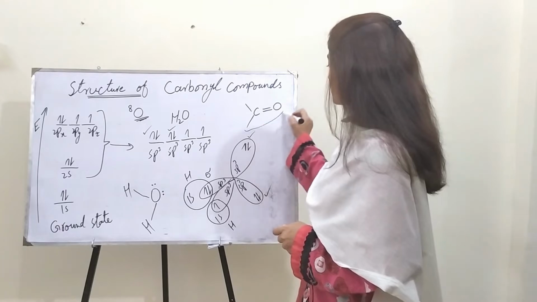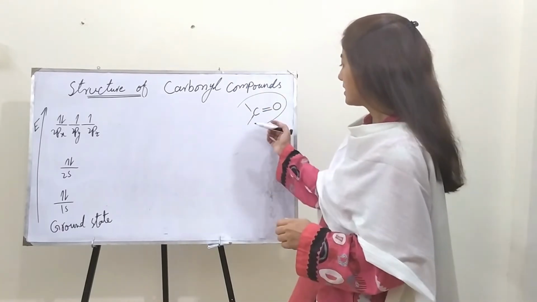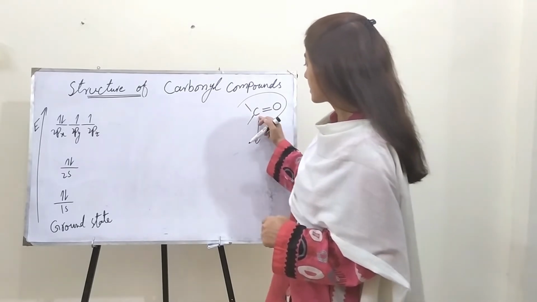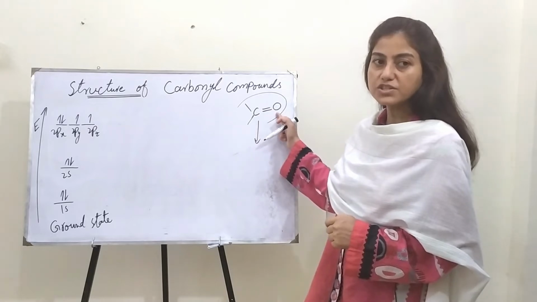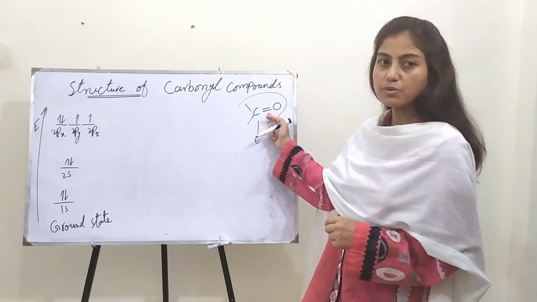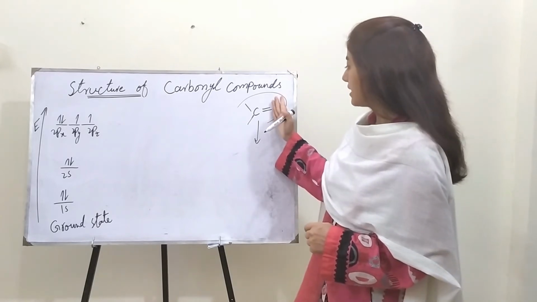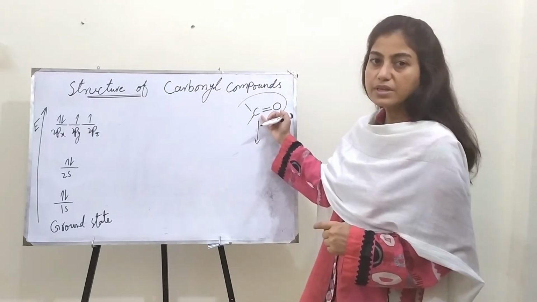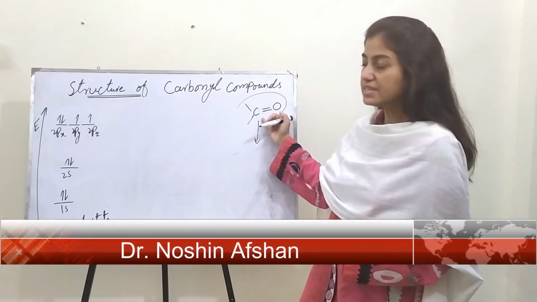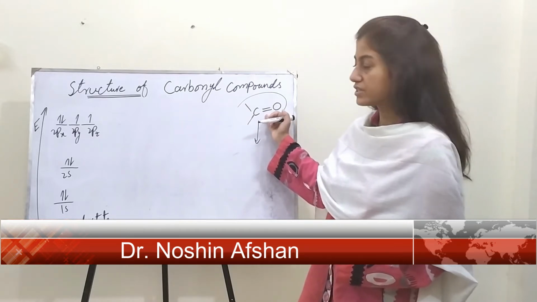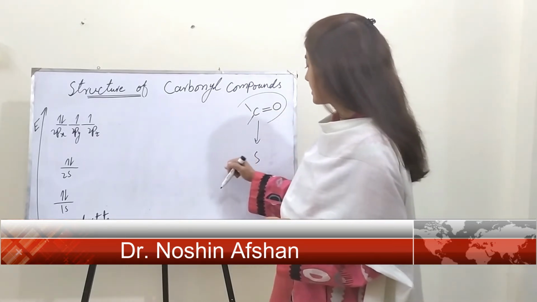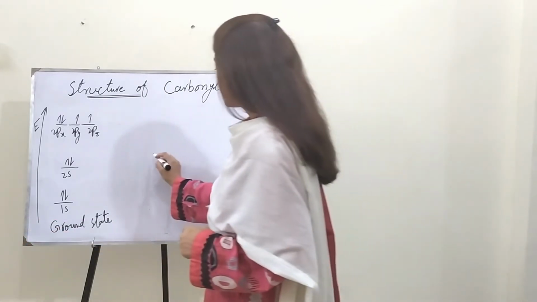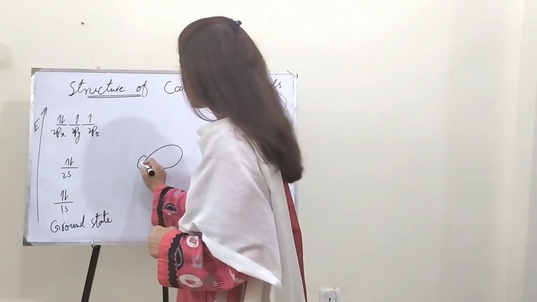Now what happens in the case of this carbonyl compound? In the case of this carbonyl compound, as you know the carbon is bonded to oxygen via a double bond, that means there is 1 sigma bond and 1 pi bond, and it shows that this carbon atom would have the same behavior as that of alkenes, because here there is also a double bond. So same like alkenes, this carbon would show sp2 hybridization.